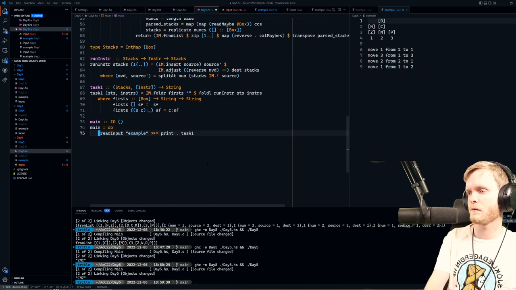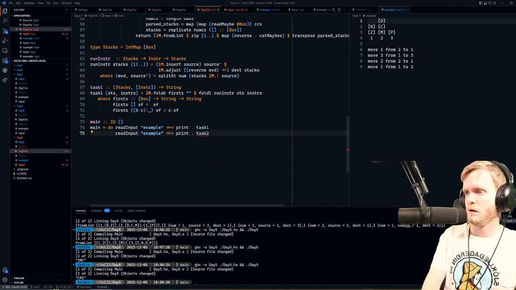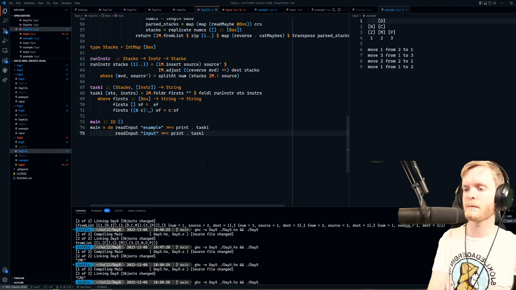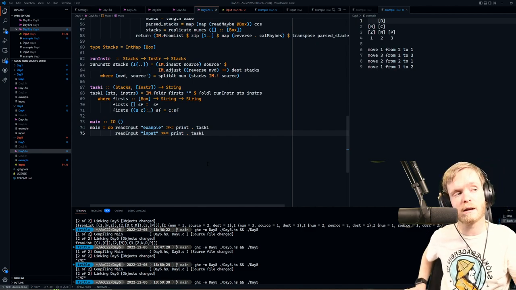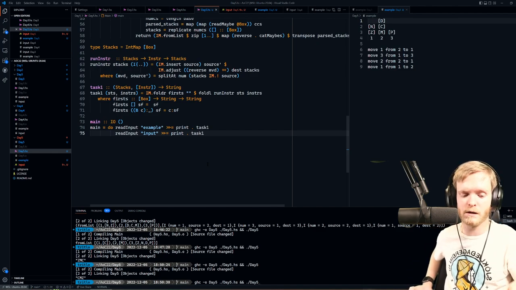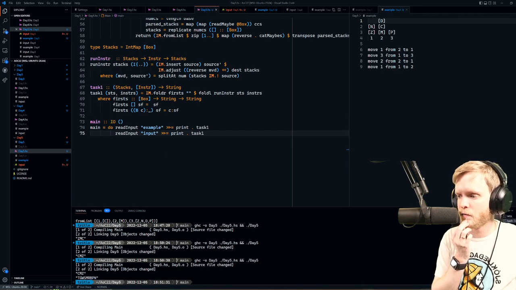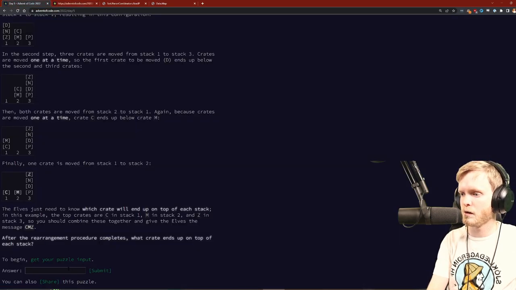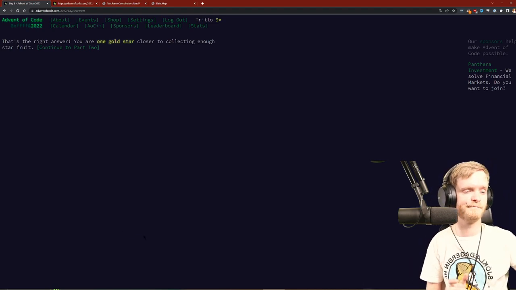So it worked for the example, but this is task one, right? We're not done yet. We're just getting started. Maybe it's super easy. The actual thing we had to do wasn't that hard, once we had the instructions and the data. TGW SMR BPN. Let's see if this is correct. All right, we got task one.